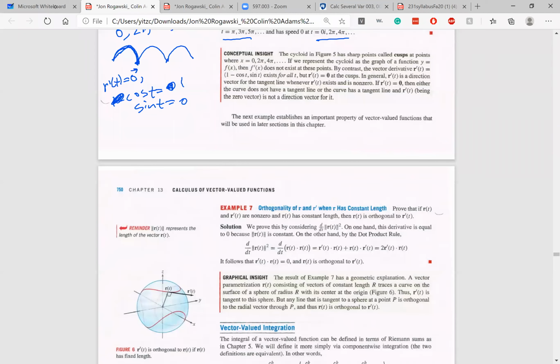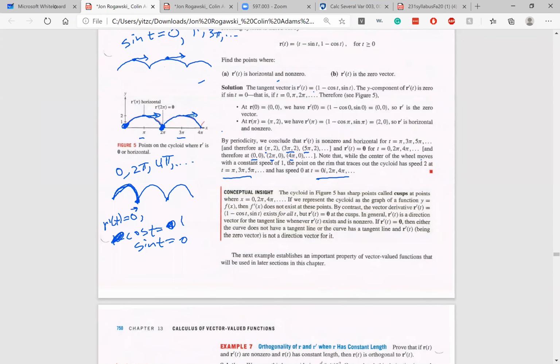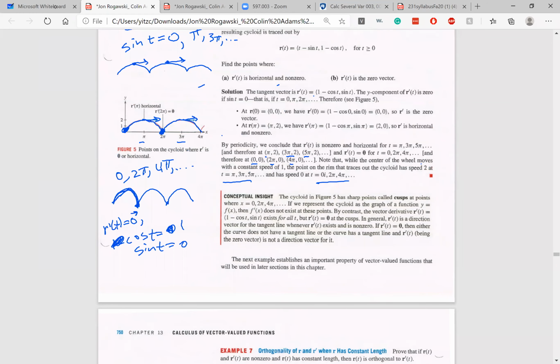Hello? I don't really understand about the cusp. I understand why we have no derivative at that point, because what we learned in Calc 1 and Calc 2 is that at cusps there is no derivative, but the thing that you said about 0, I don't understand that.